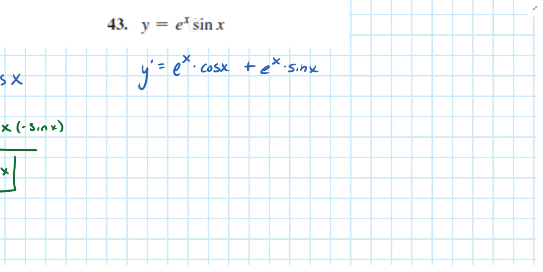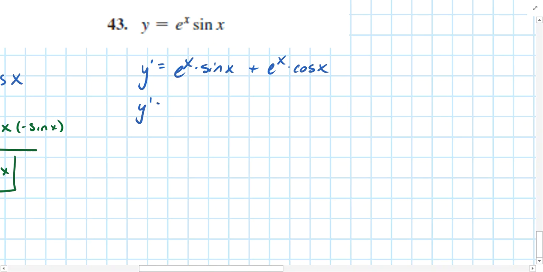So the derivative of the first times the second, I think I said that backwards when I first did this. Let me try that again. I keep screwing it up when I say it out loud. So there is a benefit to writing this down, even if you're trying to take a shortcut. The derivative of the first times the second function plus the first function times the derivative of the second function.